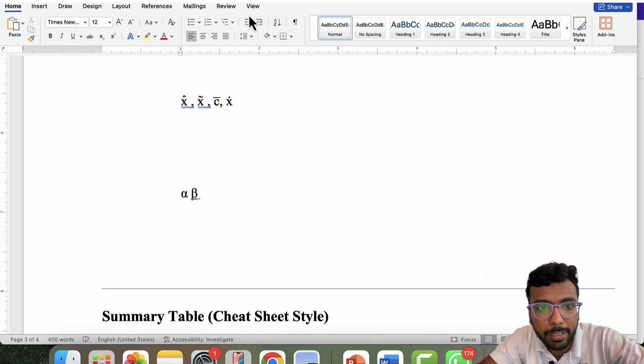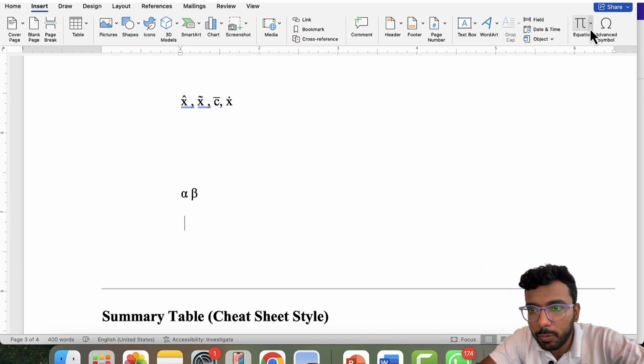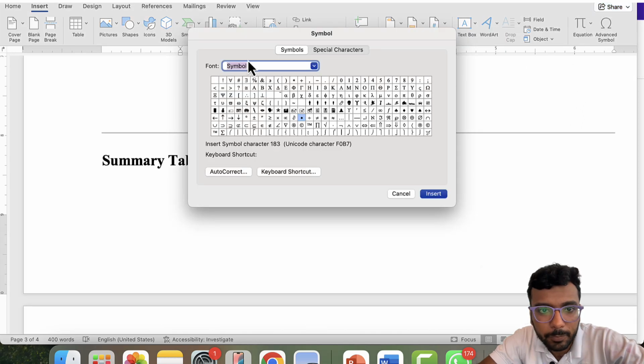So how do you do that? You go to insert, you go to advanced symbols, and then you have all of these symbols here. You have to find the symbol and assign a shortcut key to it.